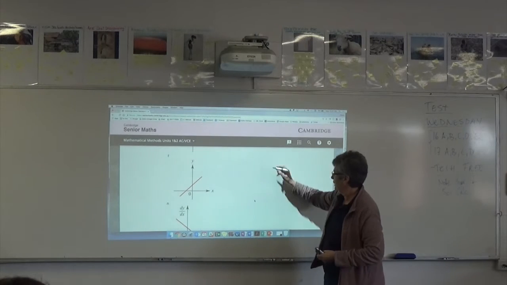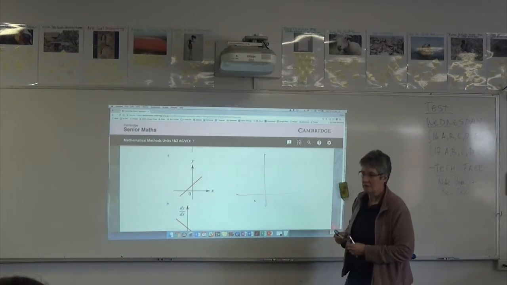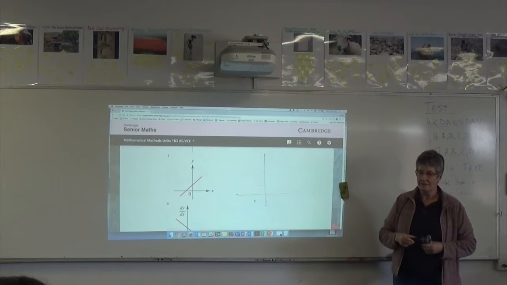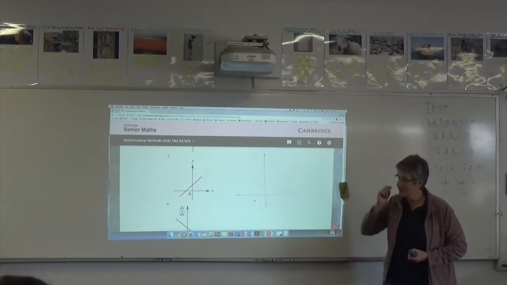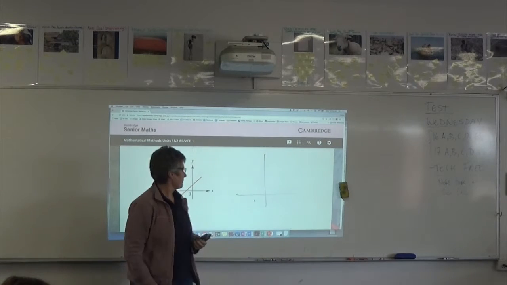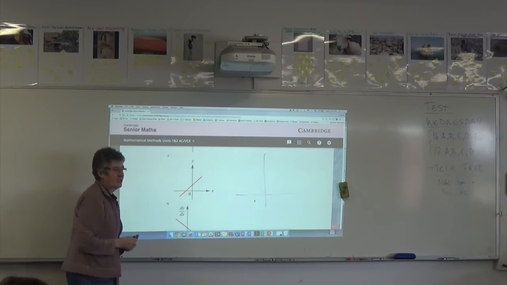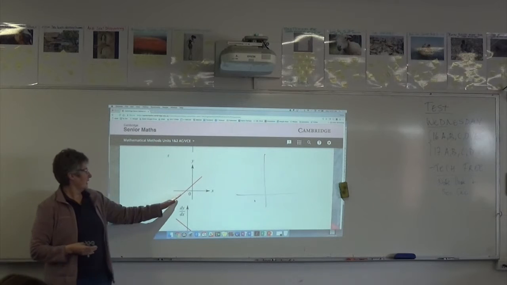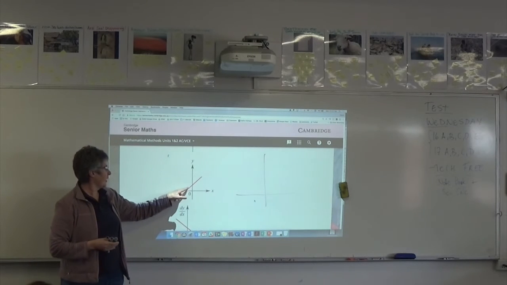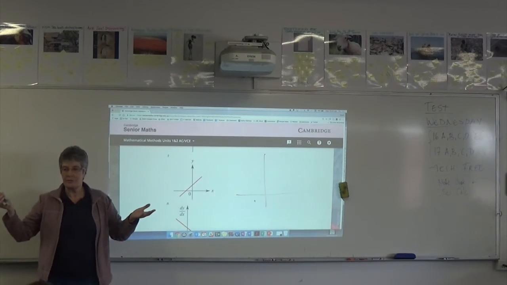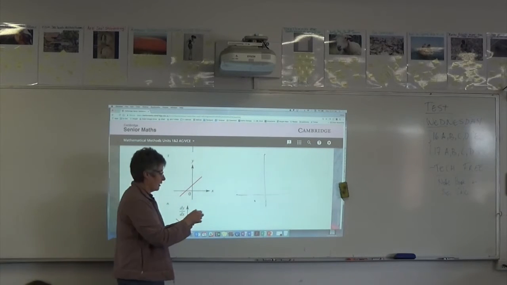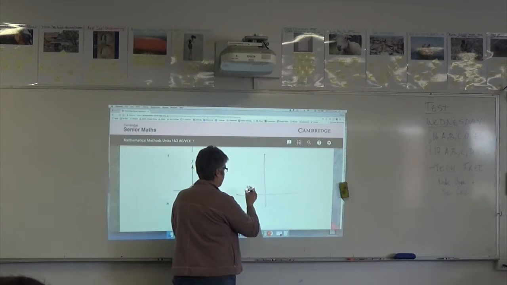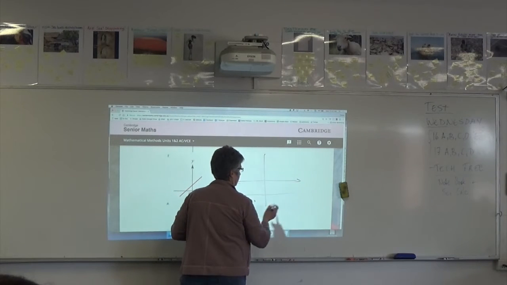Okay, what about this one? There's no zero. It's straight all the way, but above the 0. Why is it above the 0? Because it's positive. So it's a constant gradient. So no matter where I work it out, I'm going to get the value of like 2, a gradient of 2, 2, 2, 2, 2. So it's going to be a straight line across there. Okay?